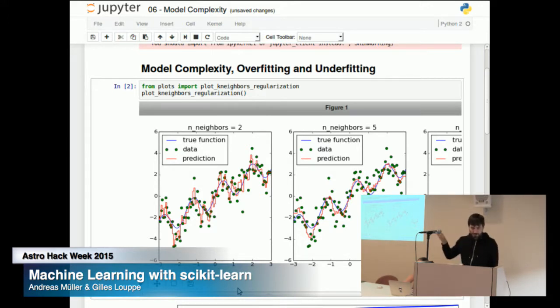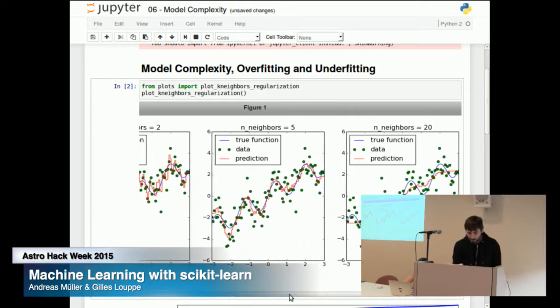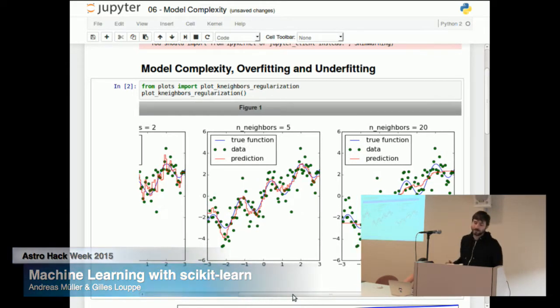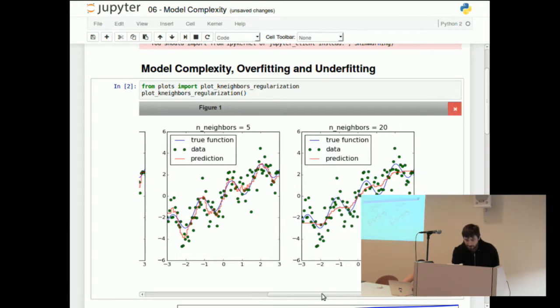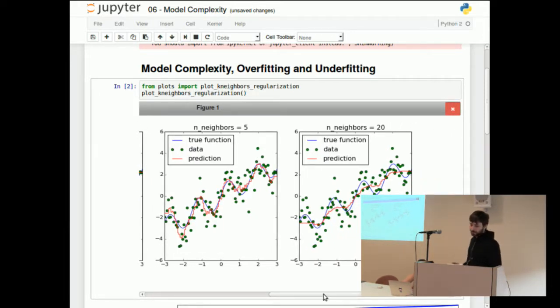If you consider more neighbors, so you look at the 5 nearest neighbors in the training data set, you get the picture in the middle, which is much more smooth and reflects the true function much better. If you consider even more neighbors, like the average of the 20 nearest neighbors in the training set, you get an even smoother estimate, but now it's over-smoothed and doesn't capture the underlying function very well anymore.